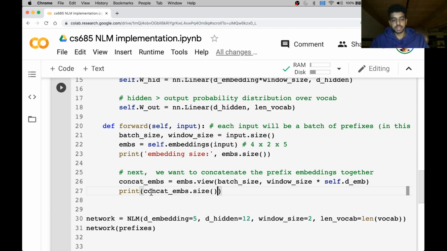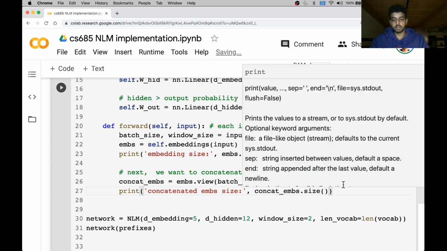So you should always keep track of the size of the variables that you're creating in the forward function.